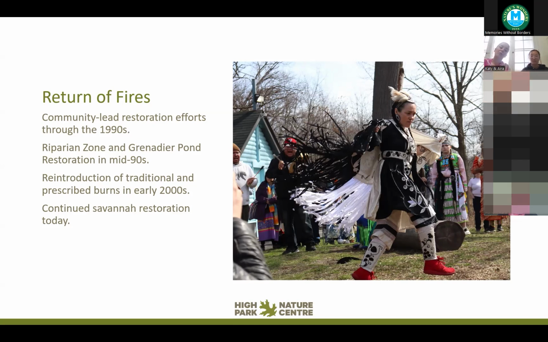With the introduction of European settlement, fires on the land were suppressed, so that would have led to those spaces no longer having fire. So you would have seen a successional forest occur. You start to see those pioneer species like aspen move in, like ash move in, poplars come in, fill up a space, create that shade. Now with fire, we're constantly having that regenerative experience occur. So that allows for species that are fire dependent, like the jack pine that we talked about before, like some of our oak trees, to exist and recur naturally rather than them being planted.